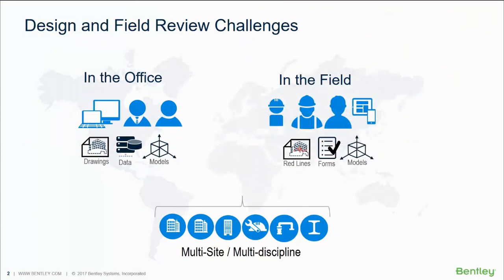A major challenge our user organizations face today is connecting you and your project teams to information and making that information mobile. Challenges such as outdated data or no access to models, drawings, and documents in the field, or slow approvals can often be overwhelming. And this is further complicated as project teams are often regionally and in some cases globally dispersed. Overcoming these office, site, and field collaboration challenges is essential for you to improve coordination so that you can resolve issues quickly, with a goal to minimize project cost as well as schedule overruns.